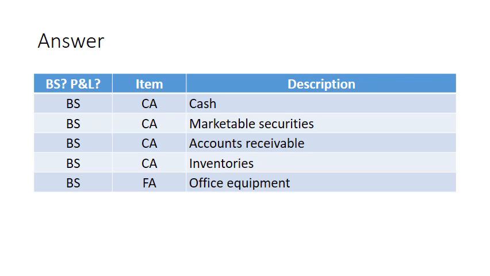Next, we have account receivable. It is also a balance sheet current asset. Account receivable, as you know, is basically people owing the business money. All right. Next, inventories. It's the same thing, a balance sheet current asset.